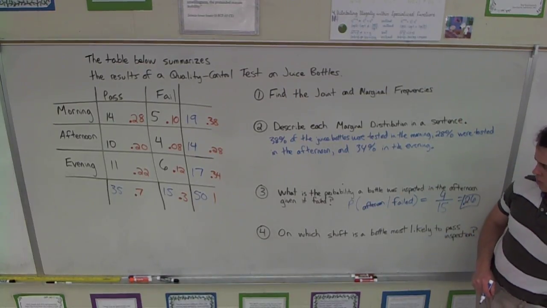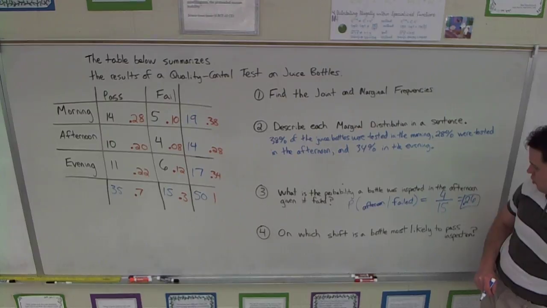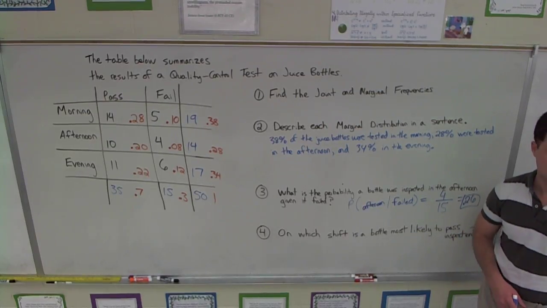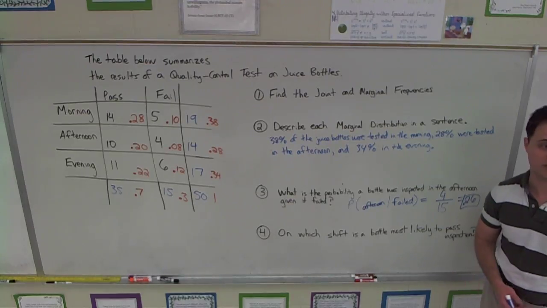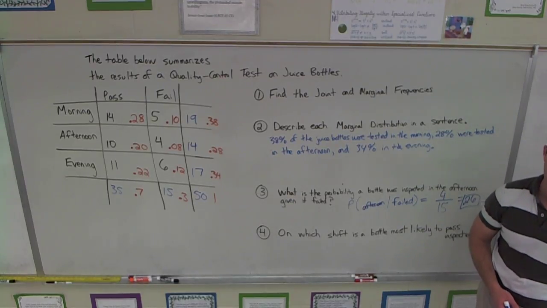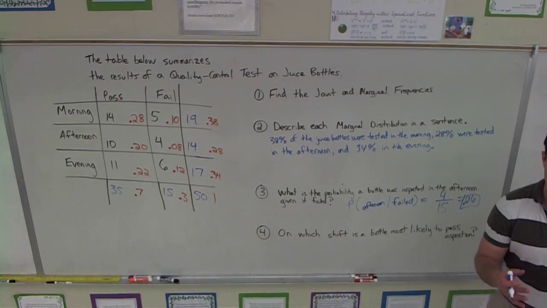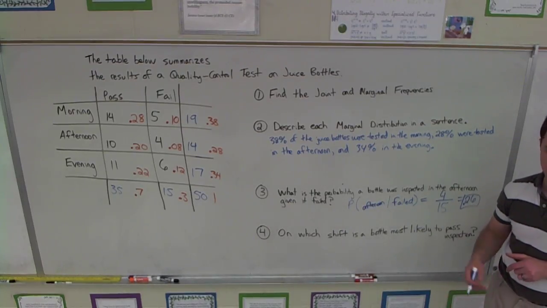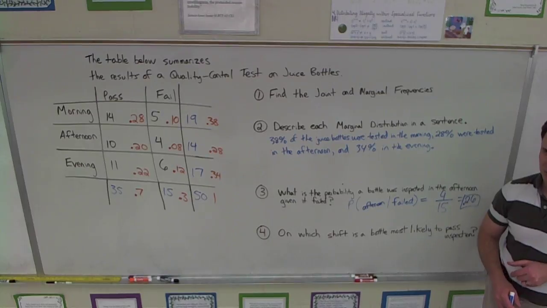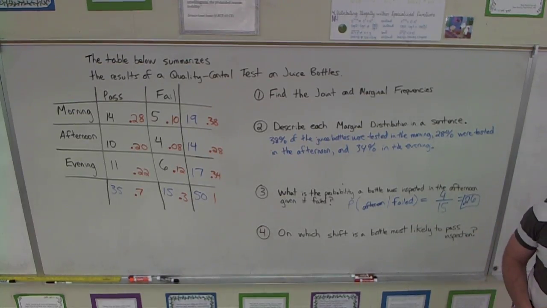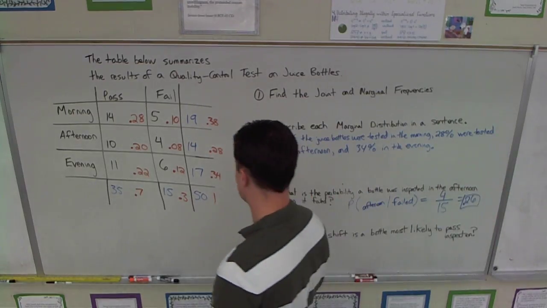Last question. On which shift is a bottle most likely to pass inspection? I'm guessing this is a question that the manager or the owner of the factory would ask to figure out which employees maybe are not doing such a good job, are not being as rigorous with their testing than others. That might be a reason you'd ask this. Good. Break some heads in there in that shift. You know what I mean? Yell at them or something. I don't know. Probably won't work, but figure out something to do with those guys.